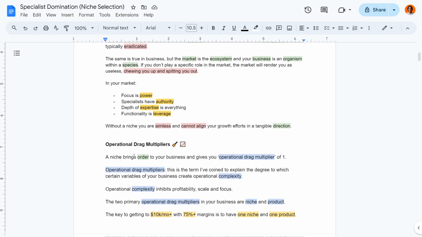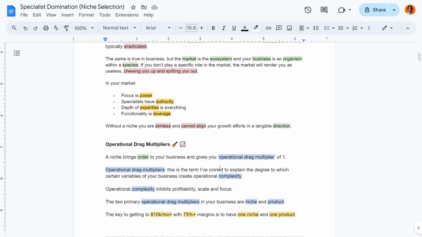When you have a lot of niches or a lot of products, this operational drag multiplier is a higher number, and when it is a higher number, there is more resistance, and that's why you need to put more focus on the service delivery side. Things are not as smooth. When the operational drag multiplier is 1 or a very low number, everything is very smooth. You don't have to put in a lot of time in service delivery, everything is running smoothly. You just need to take an overview of it, and that's basically what the operational drag multiplier is.